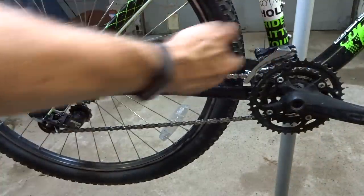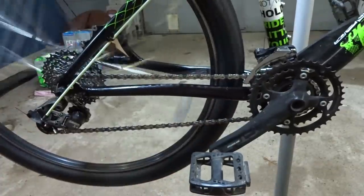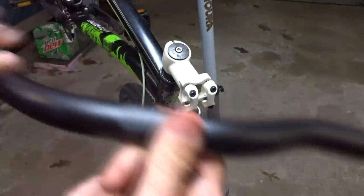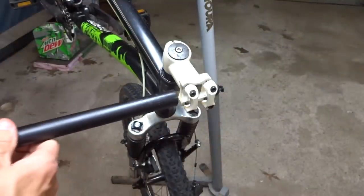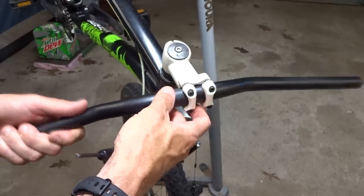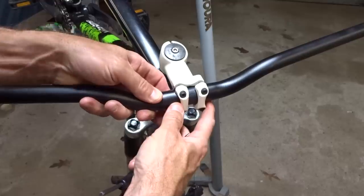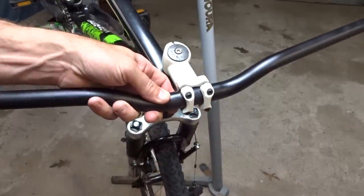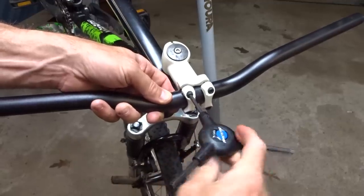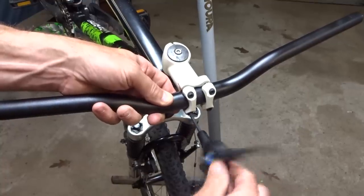Well, I got the derailleurs on there, I got a brand new chain, and that's going nice and smoothly, so it's moving along. Okay, the handlebar is all dried here. I've had it sitting for a couple days, so I can just slide this through here and try to get it centered here, and then tighten the little screws in here and try to get them all tightened in relatively evenly.